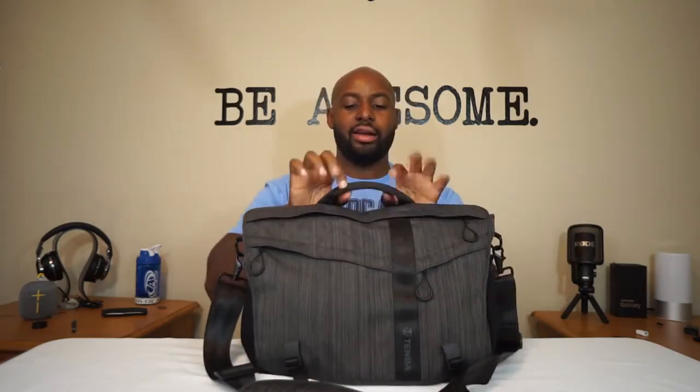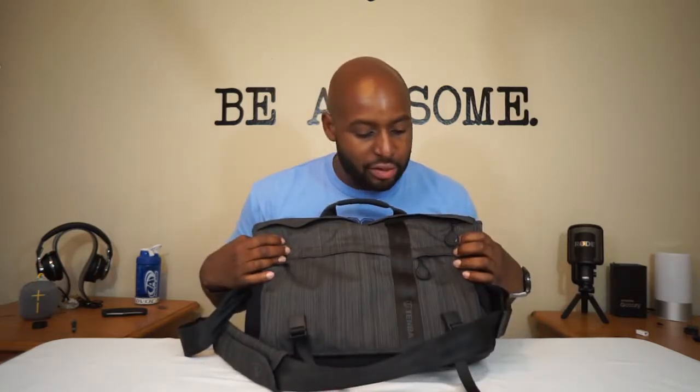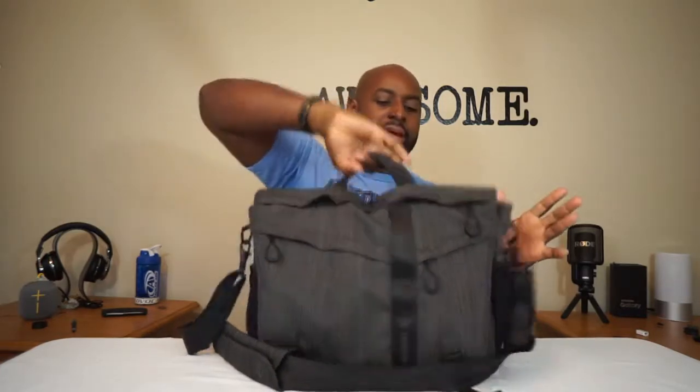This handle right here has a nice plush feel to it. It's not overly done and it's secure on the bag, so it's not going to rip. If you want to carry it by the handle, you're good to go. Also, a lot of messenger bags do not come with detachable straps. Even though I've kept mine on, you can actually detach this one — you just push the hook in and it comes right off. I love that about this bag.